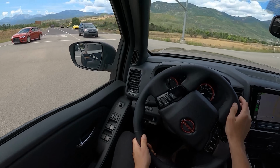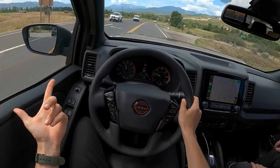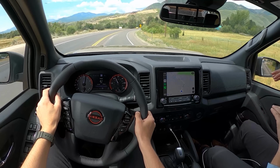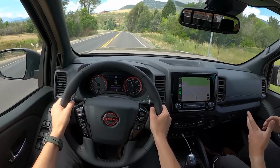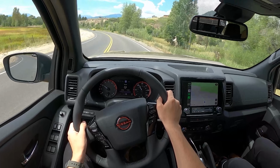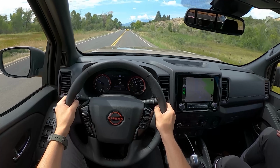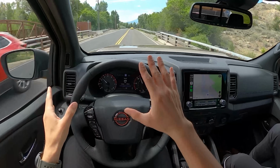Haven't hit any major grades, but getting up to speed, no issues. This tow mode is very useful, up and down hills. And when we get back, you can take it at the bottom of the hill. You'll go through the gravel a little bit, so you can kind of feel with some bumps how well the suspension still does while under pretty serious, or more load than normal. Not that the tongue weight's huge, but okay, cool. So yeah, there's always kind of a delicate balance there with ride quality, towing capability, towing ride, and off-road capability. And you guys have hit a real sweet spot with this Frontier that it kind of does everything well.